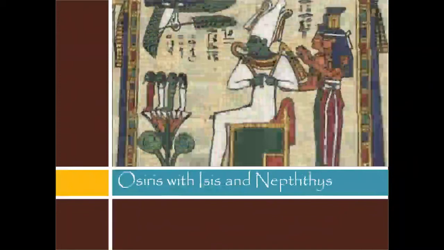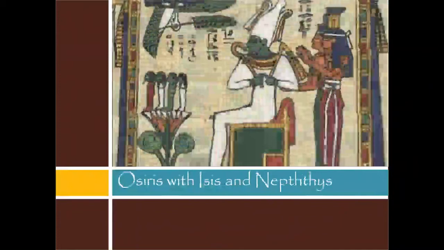Osiris's story. You'll note he was brother to Seth, right? Married to his sister Isis, and Nephthys was married to Seth. You see the sisters behind him in this image as well. Seth, we always say, was very jealous of Osiris. Osiris was kind of the golden boy of the family, considered the default ruler, right? The pharaoh type. Because as I said, the gods walked the earth originally, as they began to populate it. So Seth kills Osiris and dismembers him, scattering his body parts, right, to all four corners of Egypt.